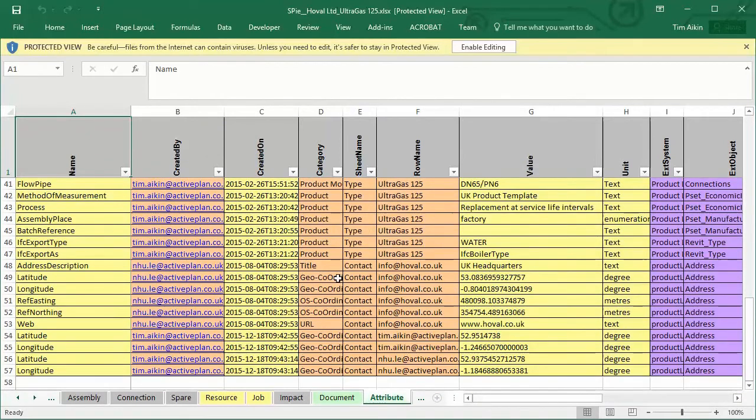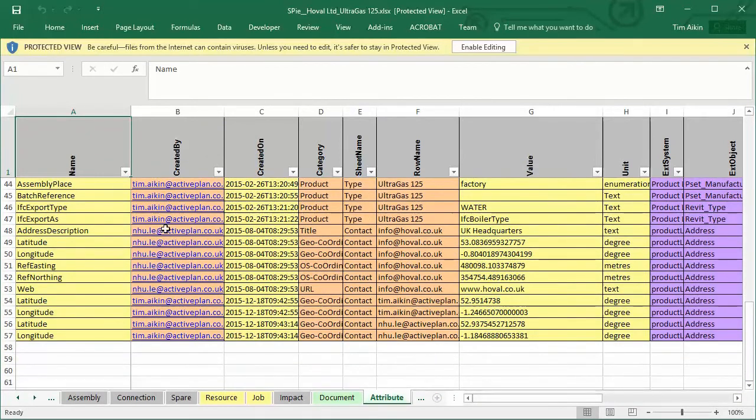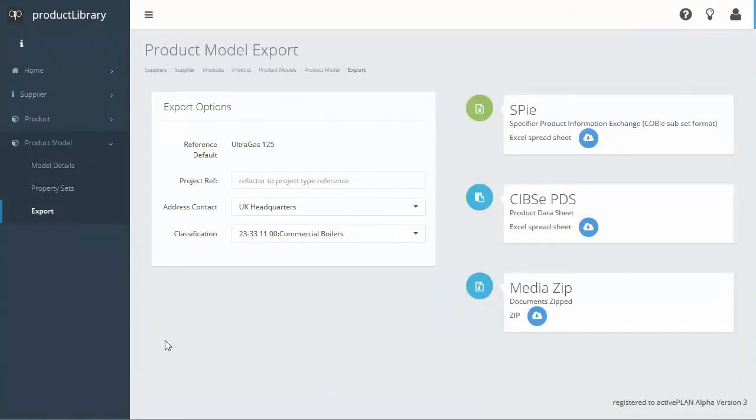And you'll notice down at the bottom there, we've also got attributes to extend the information about the company and also about individual users. So that company's got a geolocation, longitude and latitude as decimal degrees, and also an easting and northing from the Ordnance Survey, and they're linked back to the supplier's address. So we just close that down.